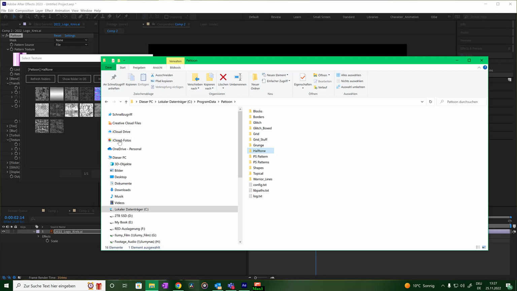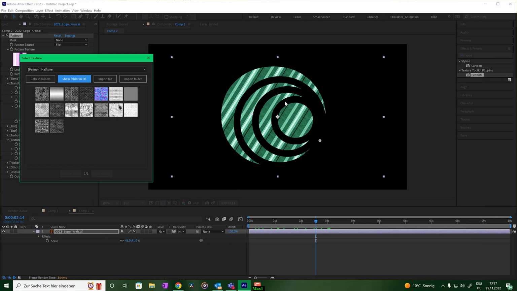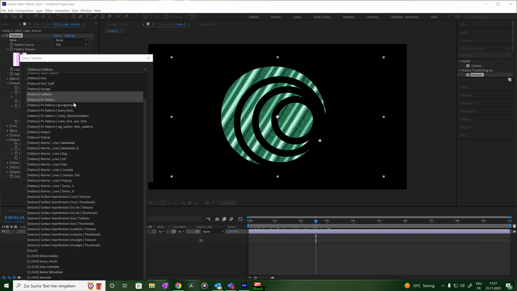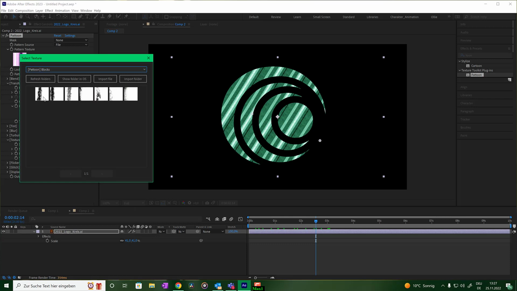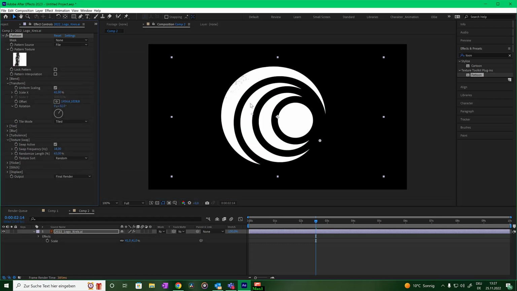So for example, if you don't like to have it with grungy stripes, to give you an idea what's possible, let's go to, let's say, line styles, or we choose this. Let me go up here a bit. Let's go to blocks, for example. So this is what we have, blocks. If I check that, you will see a little bit of a grungy thing going on here. Let's play with the offset point, bring this over here, over there, so you can see this is what's going on, and it swaps around.